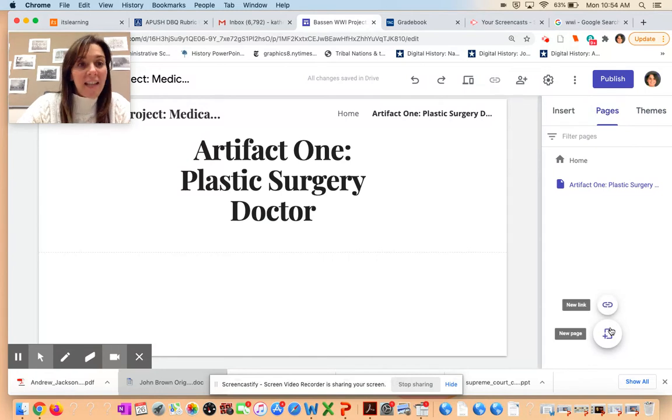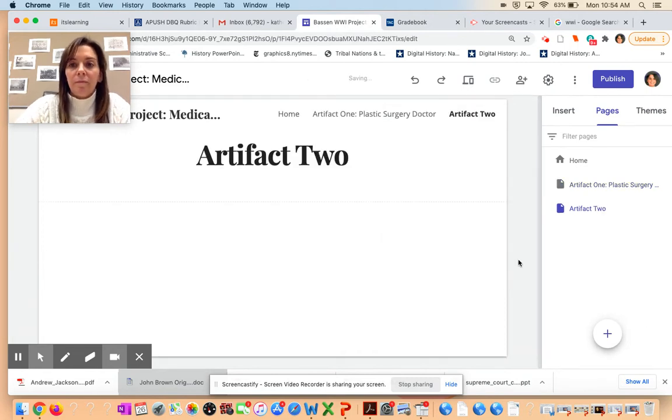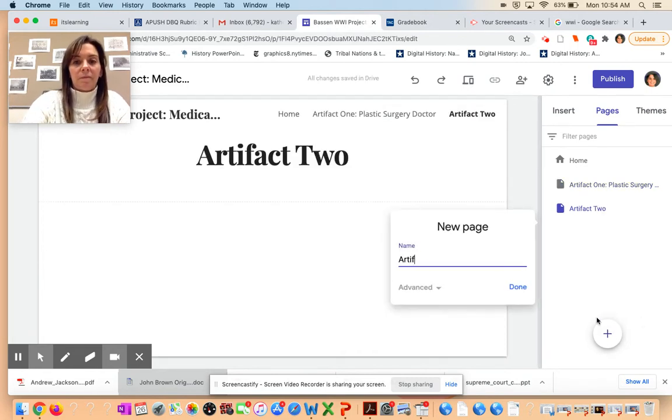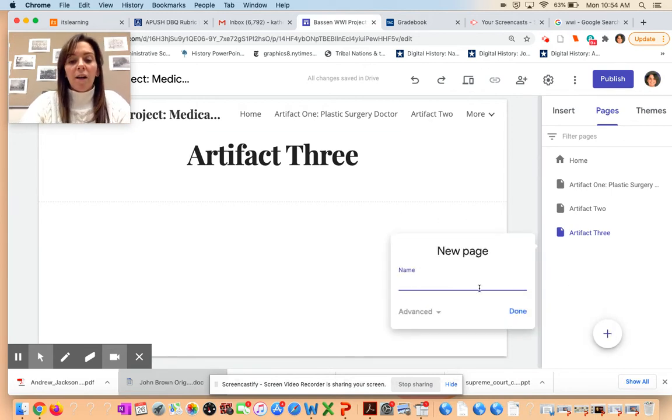And then you're going to want to have, right? You're going to have a total of 10 artifacts. You can see where this is. Okay. So you do that so far, and so on and so forth. You'll have all these pages. The other page you're going to want is your annotated works cited, which most of you have done, not all of you.